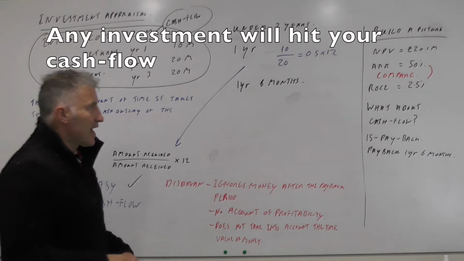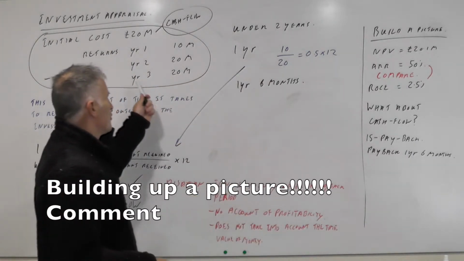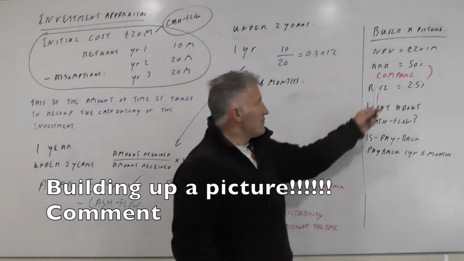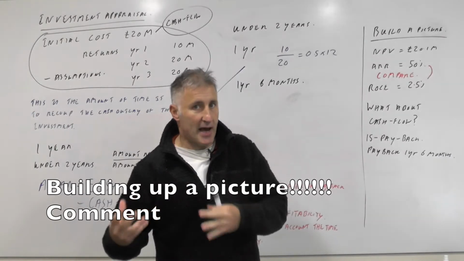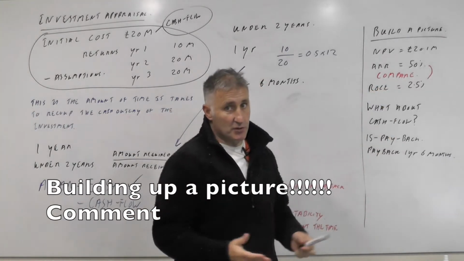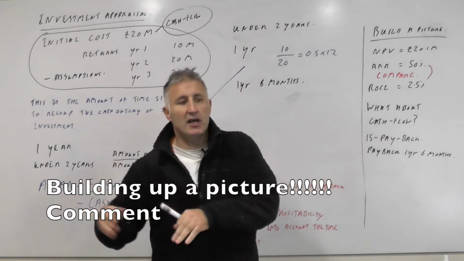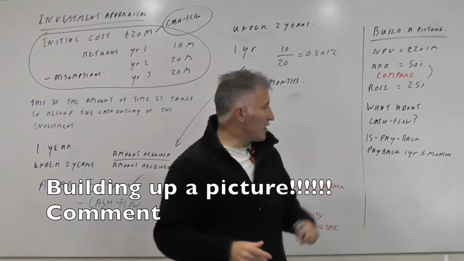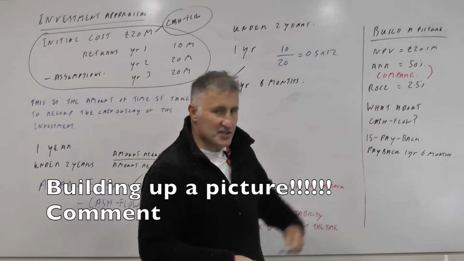Okay, so we're now starting to build up a picture of this particular investment, which is clearly a good one, which we can see straight away. However, this is how we do it. The NPV is 20.1 million, so we make 20.1 million pounds in today's money. The average rate of return is 50%, which is pretty good. And the ROI, previously the firm was only making 2.5%, so obviously the new investment is a good idea. And finally, the payback period is 1 year, 6 months.